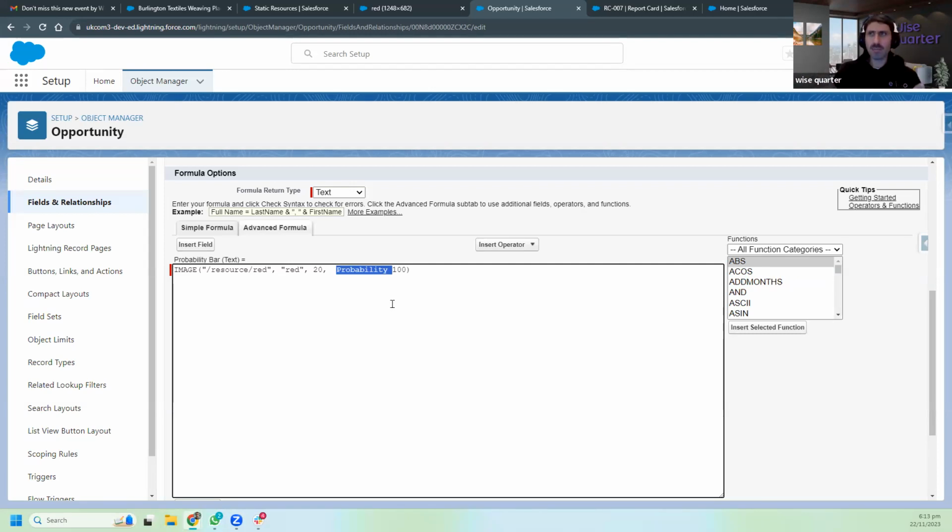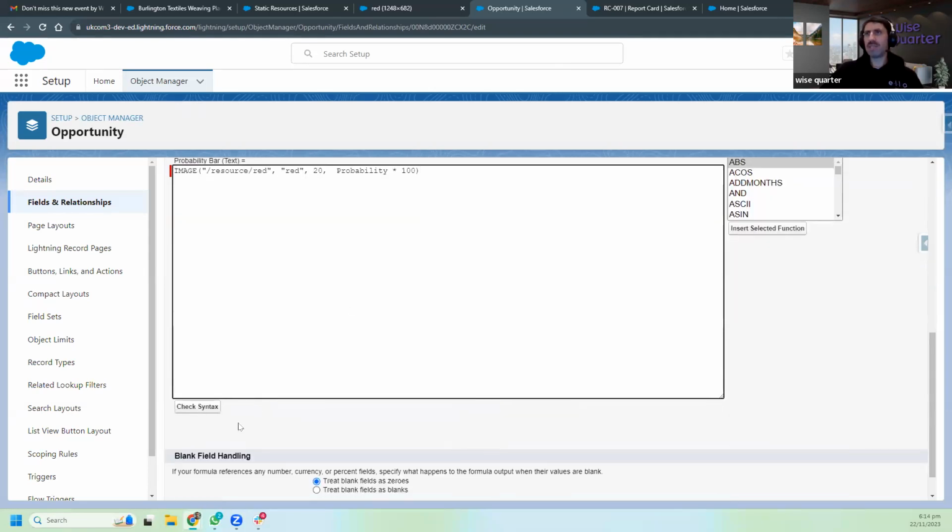That is why, if I want it to be 100, I have to multiply by 100. If my probability is 0.5, 0.5 times 100 will be 50. 0.2 times 100 will be 20. 0.75 times 100 will be 75. This way I can make it proportional. So let me save again.